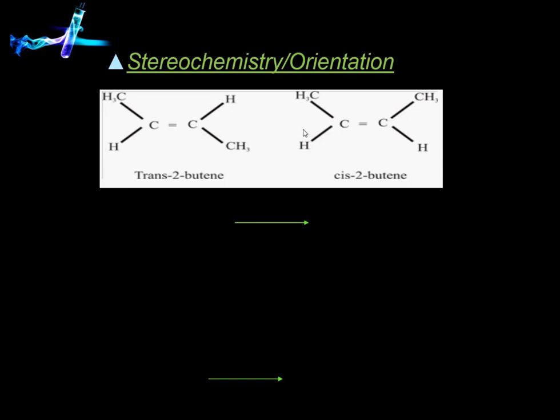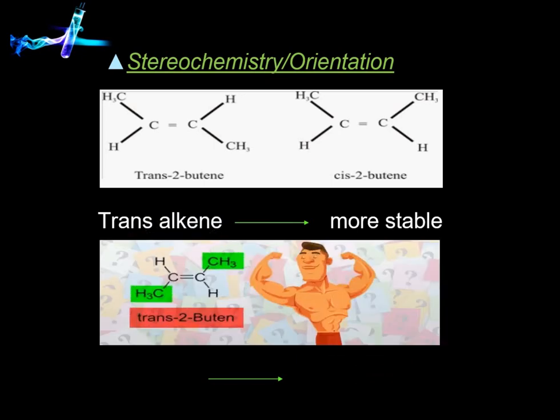When we talk about these two butenes, which one will be more stable? We would say that trans alkenes are usually more stable as compared to cis isomers. Why is it so? The reason behind that is, in cis alkene, we can see the bulky groups are on one side and the pi electronic cloud is exposed from one of the sides, so any electrophile can come and attack this double bond very easily. But in case of trans-butene, due to the repulsions, the groups are present far away from each other and still they are crowding the double bond, so that's why it will be more stable and less reactive.